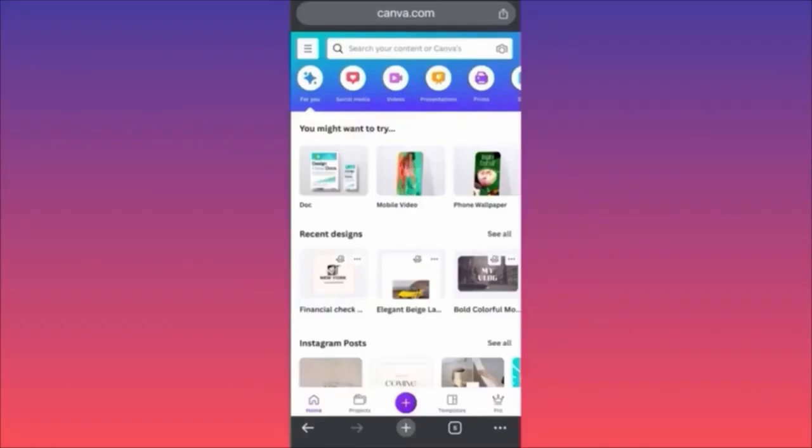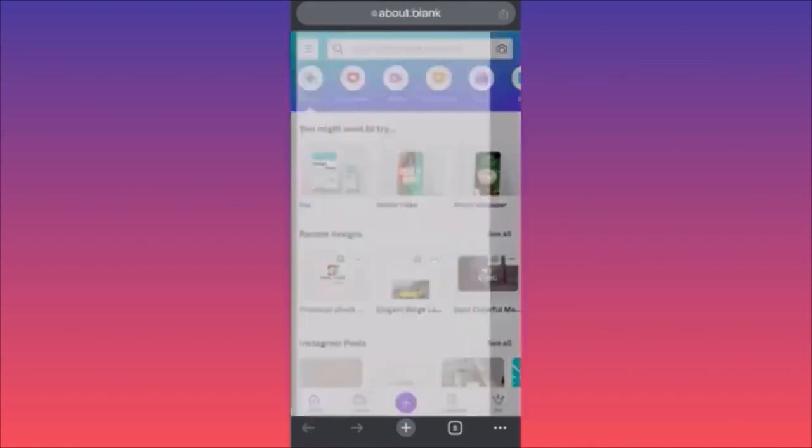Hi guys, in today's video I'm going to show you how you can curve text in Canva. You can change the shape of the text and it will be very cool. Also guys, very easy. Let's first of all create a brand new file or use a file from our previous projects, something that includes text already.